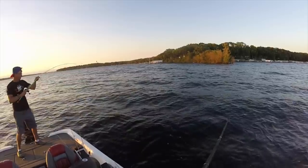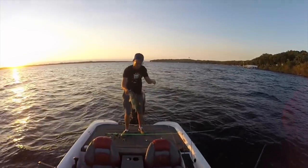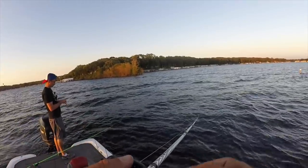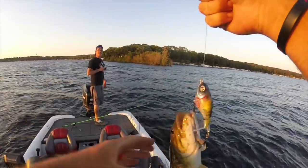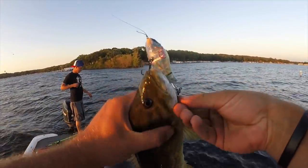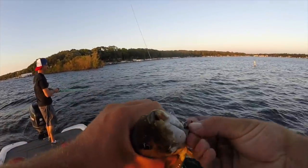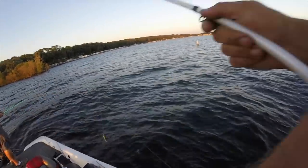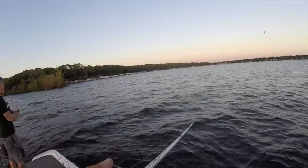Smallie? I think it's a largey. It is a largey — it's a ham, dude. That's the best one we caught today. It's so thick. He got smaller, he's only like three and a quarter but he's so fat. I turned my camera off right there and everyone's going to be like 'you staged the fish catch' — I did not stage the fish catch. I threw in there and got blown up on my big plopper, and the old 75 baby one worked as a follow-up bait, working it like a prop bait, kind of slowing it down on the plop.